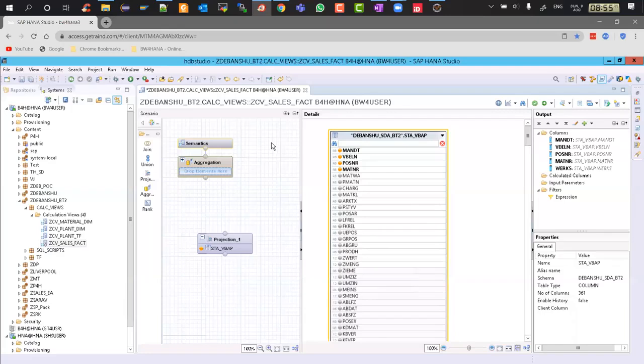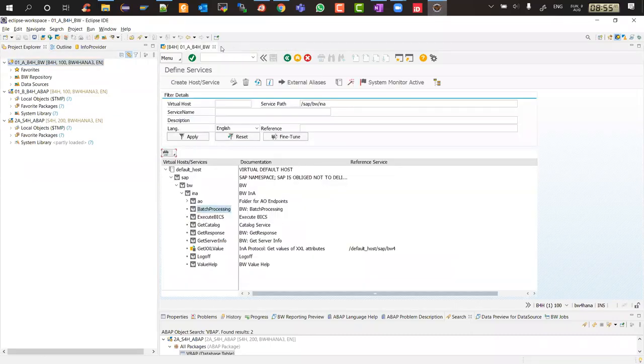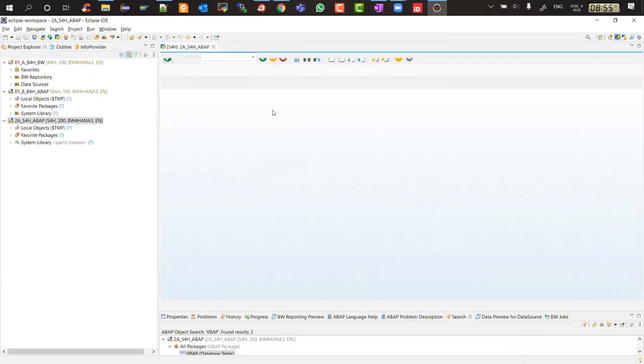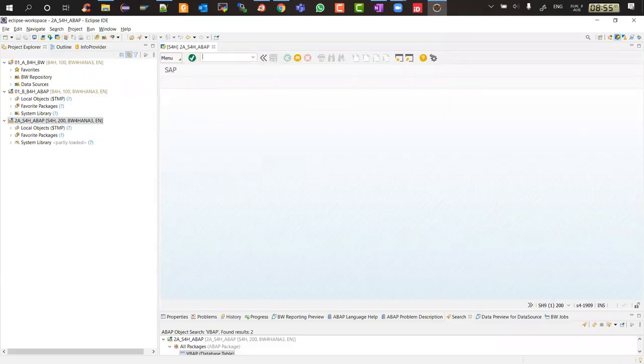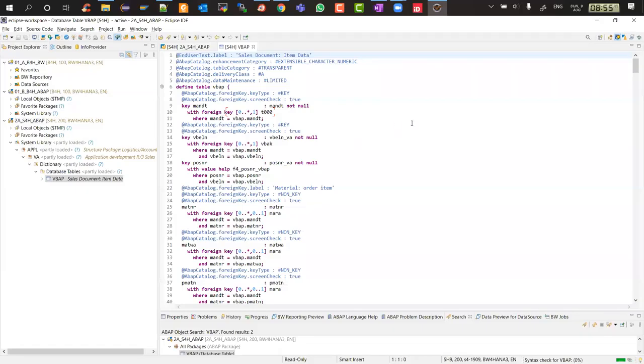So if you want to check that, what we'll do is I'll quickly shift to my Eclipse, and there what I will do is I'll log into S4 HANA, okay, Control 6, which will open the SAP GUI. So in there, I will go to SE11, which is my table browser, okay, ABAP dictionary. Then I'll choose VBAP. Okay, click on display. It will open the native Eclipse editor. If you're comfortable with this native Eclipse editor, then you can work with this. Okay, you can find the technical names and you can find the description of every field here.